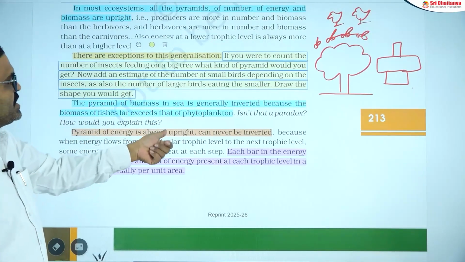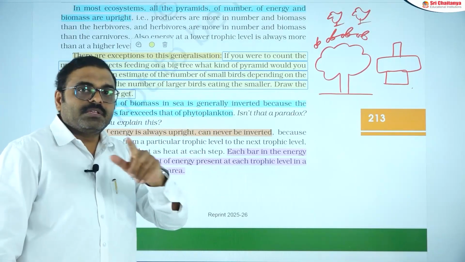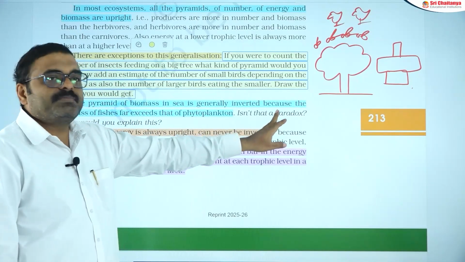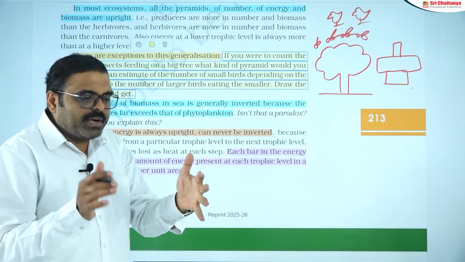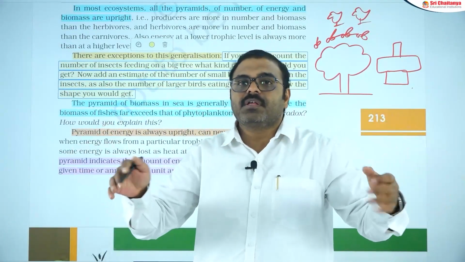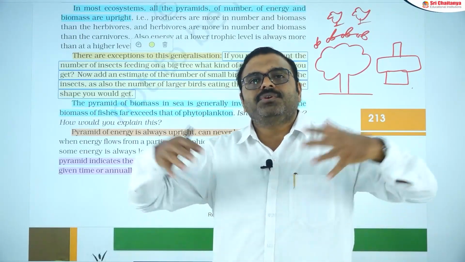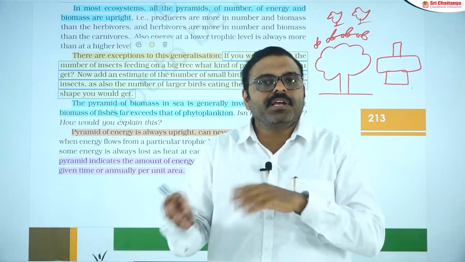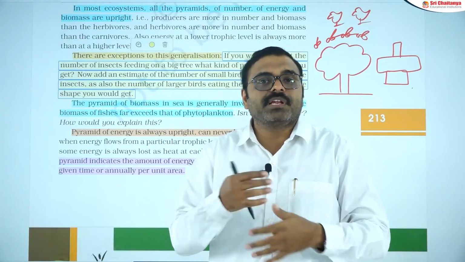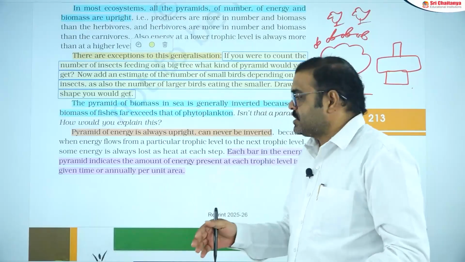The pyramid of biomass in the sea is generally inverted because the biomass of zooplankton species far exceeds that of the phytoplankton. This is very important. It is considered a paradox because a small quantity of phytoplankton can supply energy for the entire zooplankton. The reason is that the phytoplankton's reproduction capacity is very huge, and they are born and die immediately, producing a huge amount of energy trapping. That's why they can facilitate the growth of zooplankton.